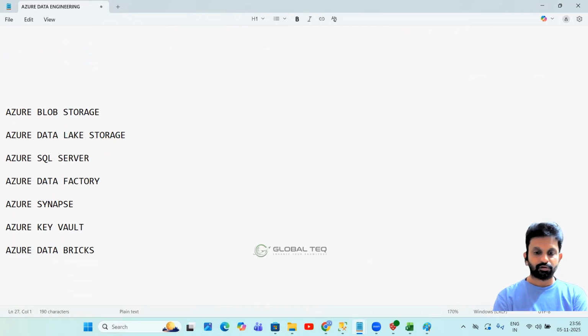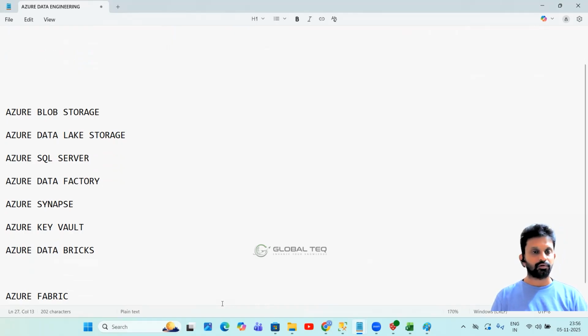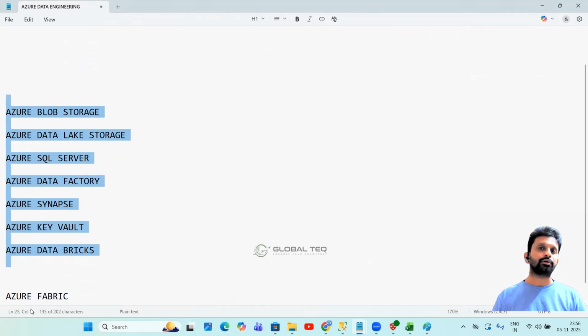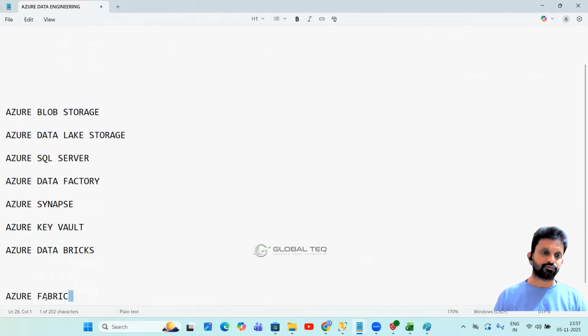Along with this, we are going to cover Azure Fabric as well. Azure Fabric is the one which consolidates all the services. You can build the pipelines, you can store the data into OneLake, and you can build the reports as well in Fabric. Fabric is a one-stop solution for all kinds of analytic needs. So once we are done with these services, we jump onto Azure Fabric where you are going to build the notebooks, pipelines, and OneLakes, right? You can visualize the data. We do a lot of stuff in Microsoft Azure Fabric.